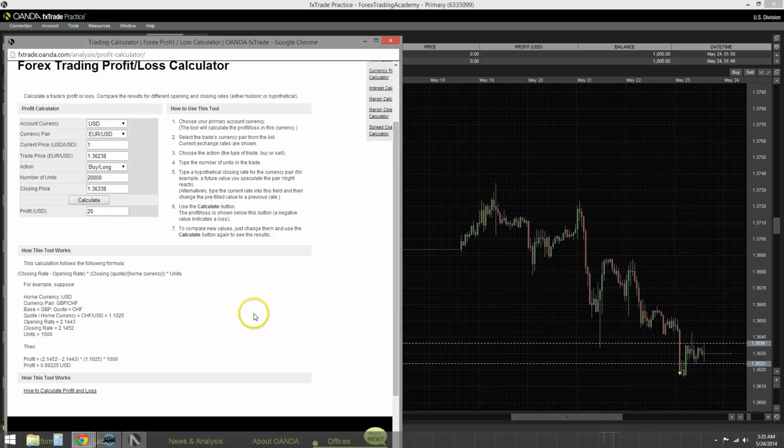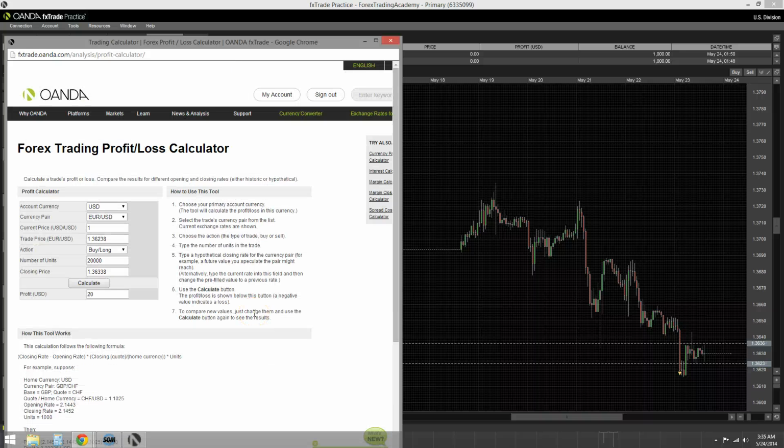And that's actually a really common question that I get when I'm talking face to face with new traders. Well, how much can I make? And the answer very bluntly is it depends. And these are all the things it depends on. What currency pair? What's the trade price? Are you going long or short? How many units? And this is actually the biggest dependent, is how many units. And then the second largest dependent, and if not more, is your open and then your closing price and which direction you went. And that is all of the stuff that it depends on.